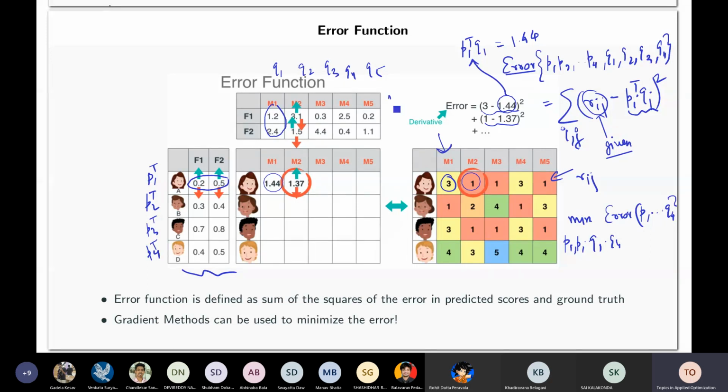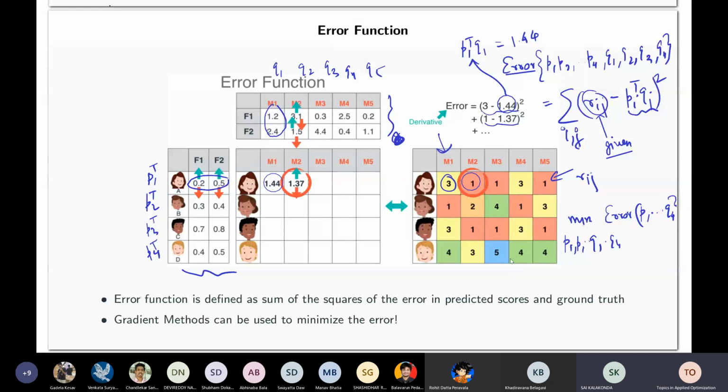But how big this will be is a hyperparameter now, okay? Because I don't know how many columns could have been appropriate, how many rows could have been appropriate. But once I fix this, that gives me the model size, and I have to work with that. If I'm not satisfied, then I may increase to 3 columns and 3 columns here. Hyperparameter, we don't know that anyway, okay? So this is our plan, right? So given a ratings matrix, we are looking for some compact model, in other words, the low rank models, and values for those such that if I multiply, I get those entries here.